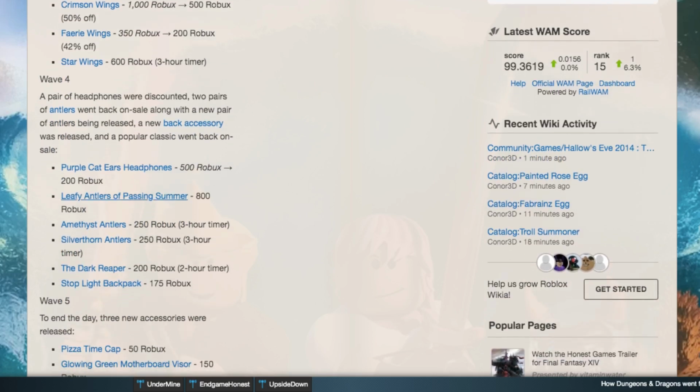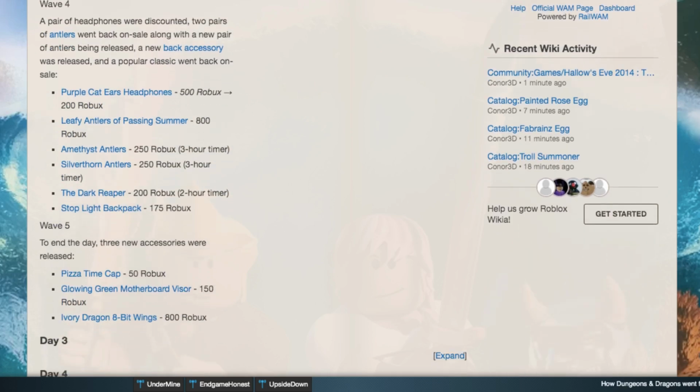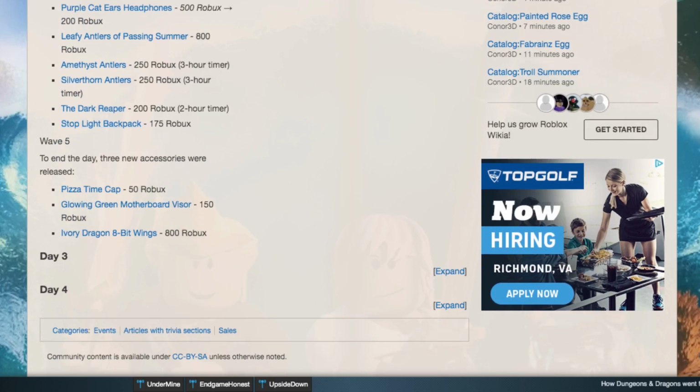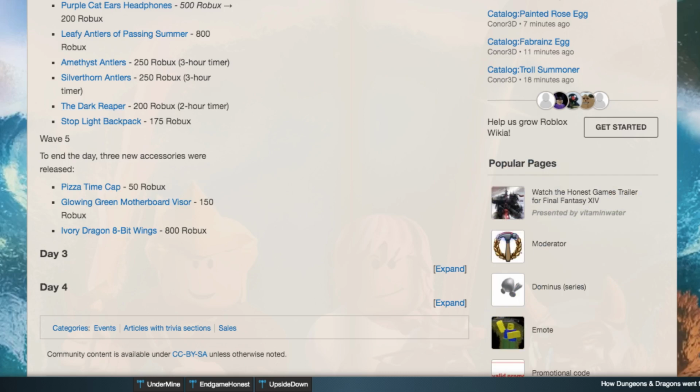Then what happened? This is important here. Two pairs of antlers went on sale with the new back accessories. The two pairs of antlers that went on sale were the Silverthorn antlers and the amethyst antlers. So yeah, it was nice to see those back for 3 hours. Silverthorn, amethyst. I think the timer was a bit short, but I guess that's making stuff cheaper. Or not cheaper, what am I saying? I'm tired. Making stuff harder to get.